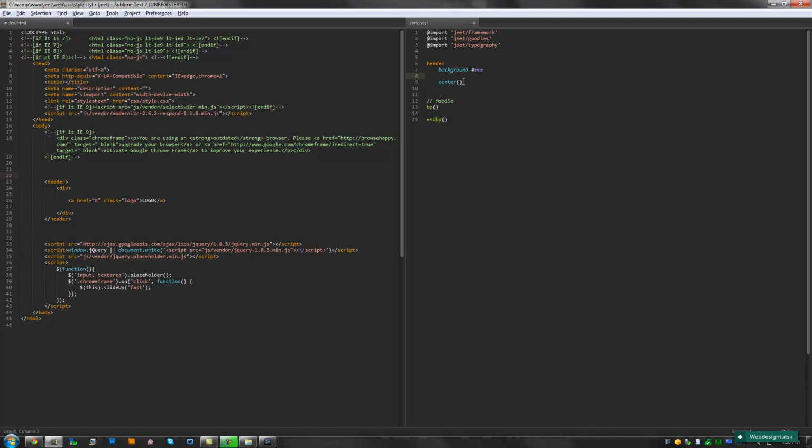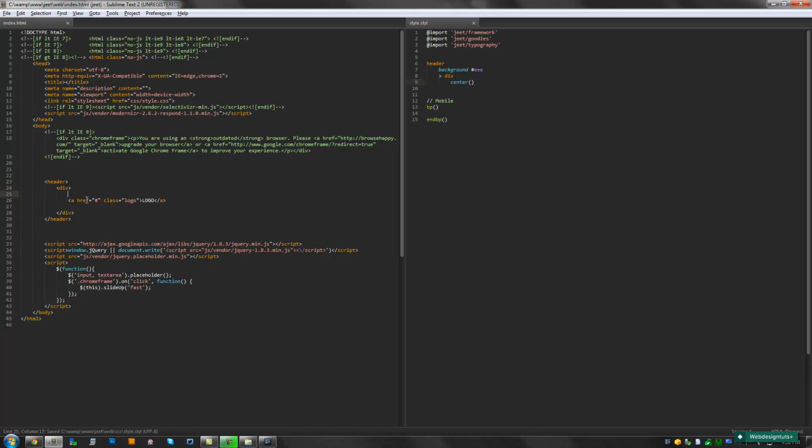If we make our markup like this, where we've got our element that we want to assign the full width background to, and then immediately inside that have a div, we can say header div and then indent center. So now it'll apply the background, that light gray background, to header, and then the immediate div inside of that we can center.